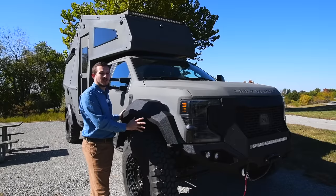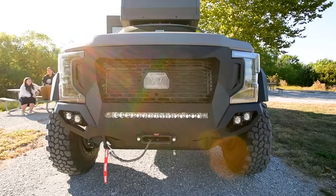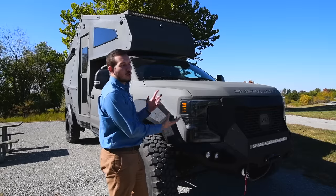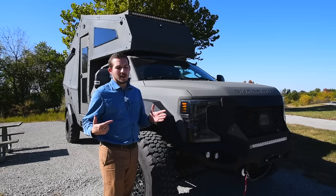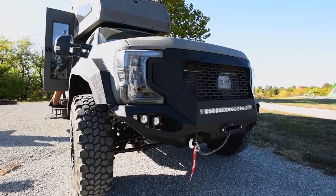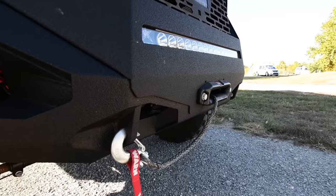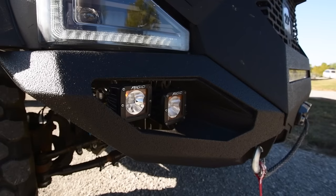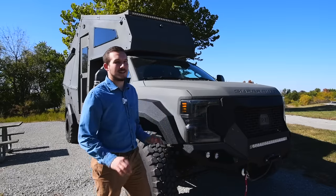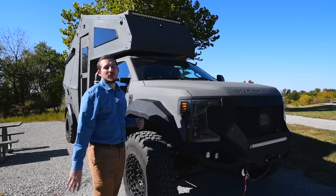Similar to the back, we had custom fender flares built on the front. We upgraded to custom headlights with a really neat LED strip running around — super bright. We have a custom quarter-inch steel bumper and, importantly, a quarter-inch steel grill to protect the radiator. If you puncture an OEM radiator going through brush, you're stuck — so this steel grill protects both the radiator and the underbelly. On the front we have a 25,000-pound Warren winch, rigid pod fog lights — two on each side that penetrate fog — and up top a rigid LED light bar that lights up a football field in front of you.